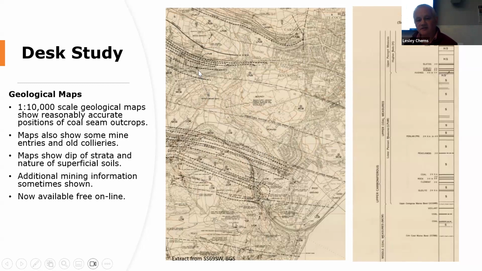The parallel dashed lines that follow up here go up into the hillside. I don't know if you know this area, but this is the Clyne Valley. As you go up towards Gower Road, that's elevated ground. That's a steep hillside there, and then it keeps on climbing as you go further north. So these seams here have been worked. So there's mine workings up here.